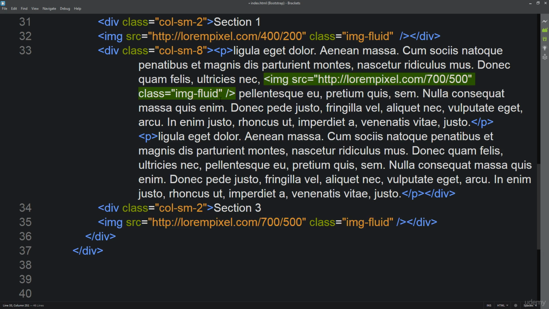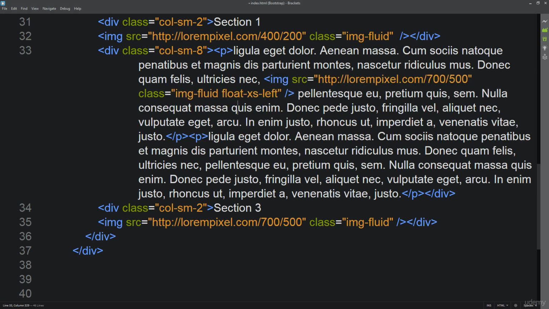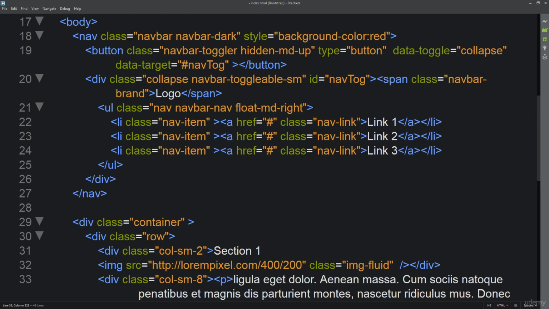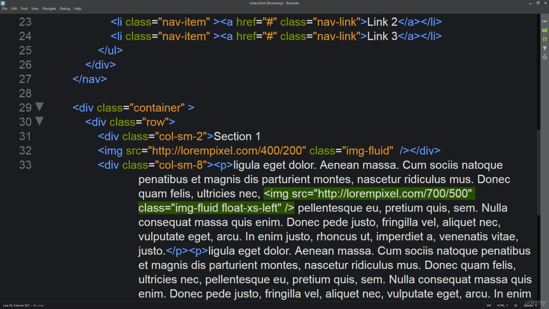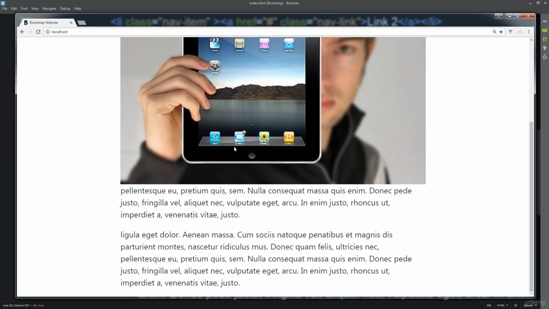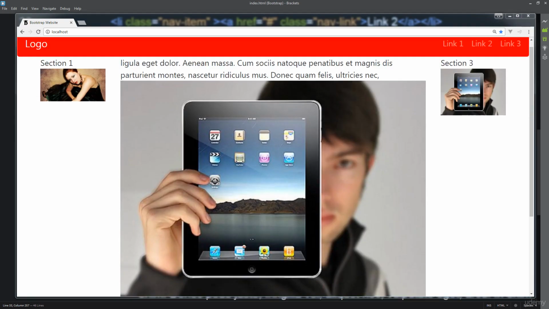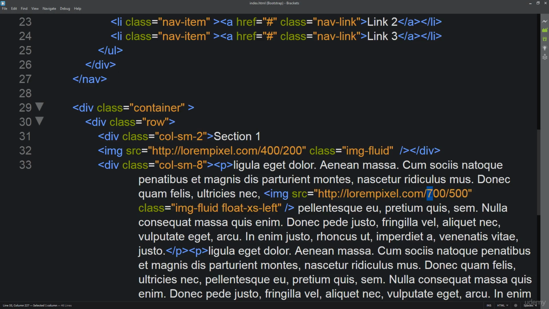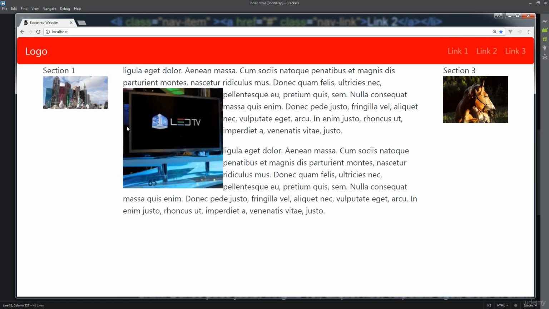I'm also going to add in fluid image, but I'm also going to float it over to the left hand side. Much like what we did over here when we did our float MD right, we're going to do float XS left. Basically that means it's always going to float over to the left, but because we've got lots of space, I do need to cut the size of that image. So maybe this image is 200 by 200. Refresh that and we'll try that again.